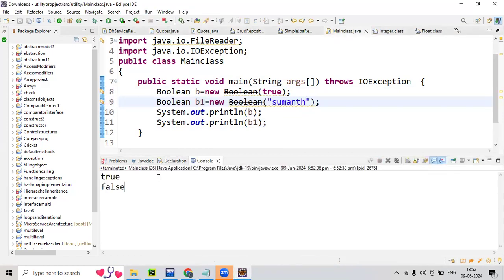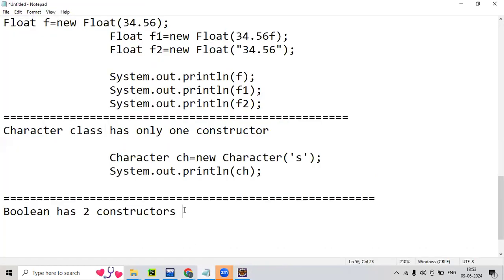So this is about the Boolean, and let us see some more things. Like, can wrapper class be done only for primitives, not for any object? Wrapper class means the concept is a conversion from a primitive to wrapper class objects. If an employee class or student class is there, can we wrap them? No, we can't.